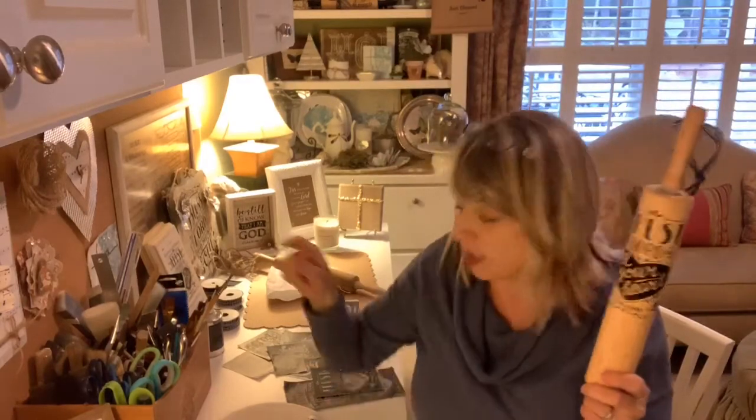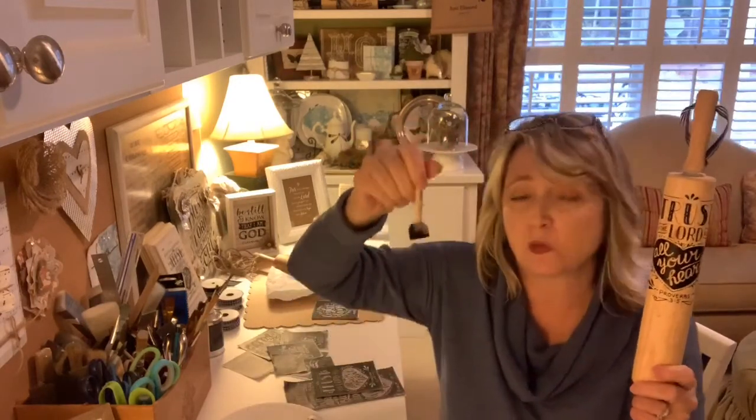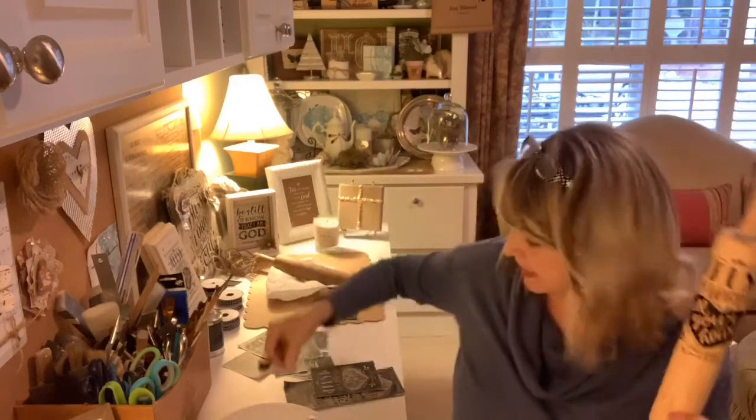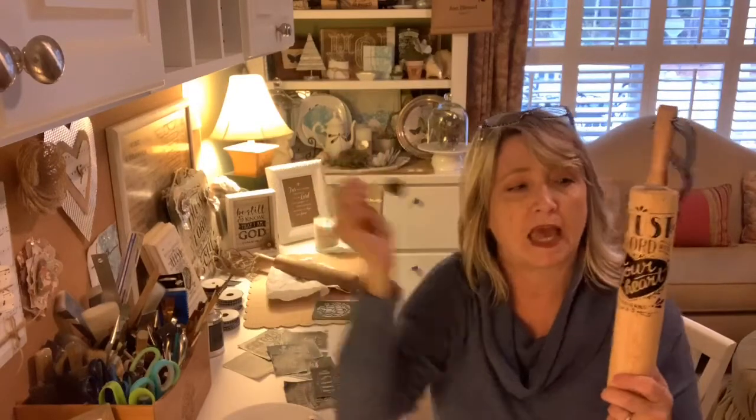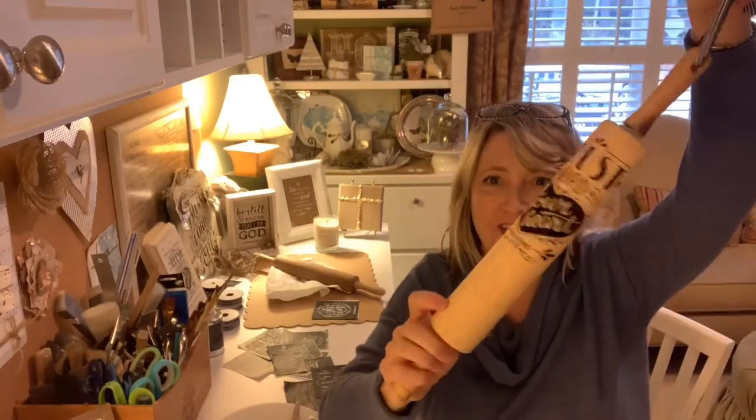I did want to tell you one thing though. The very first one that I made, I tried to use one of those scrapers. And when I pulled the stencil off, I realized that a lot of the gel ink had gotten scraped underneath the stencil, and so it was a big blurry mess. So if you're going to do this project using gel ink and a stencil on a wooden rolling pin, it's really better if you squirt some gel on a page and use one of these foam dome brushes. These two that I've used today came in a package from Walmart, so you can get them everywhere, but smaller size. Then you just dip your foam dome in your ink and press it through the holes in the stencil. Try not to go underneath, which once I figured that out, it's a cinch, okay? So isn't that cute? I love it.